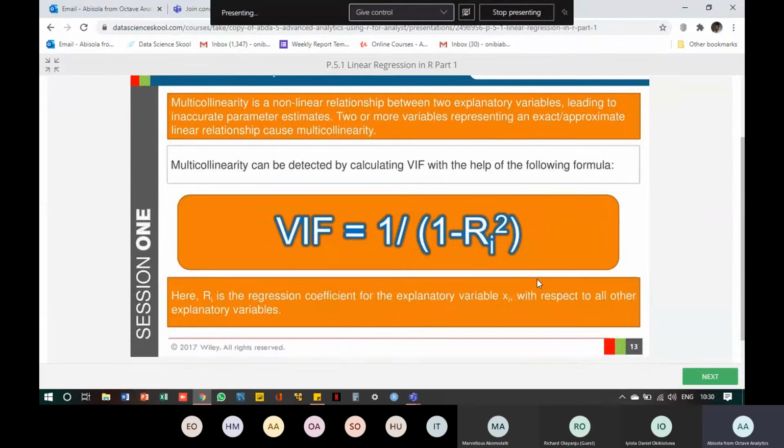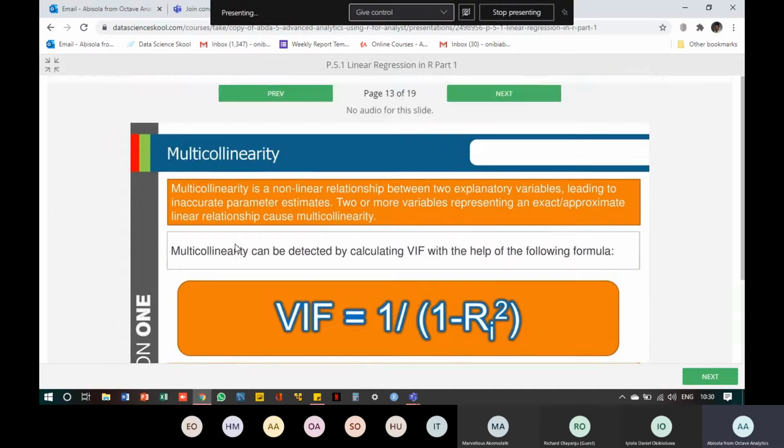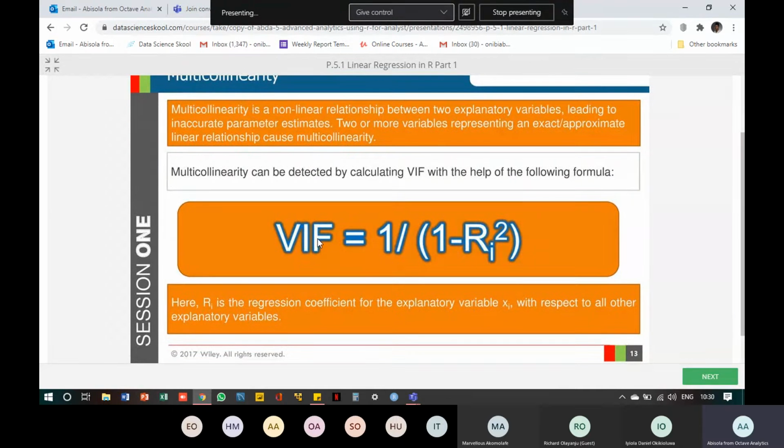So this is the formula for multicollinearity. This is what you use to calculate multicollinearity, VIF. VIF is the variance inflation factor. If your variance inflation factor is above 5, that means your multicollinearity is high, so you should check your data.